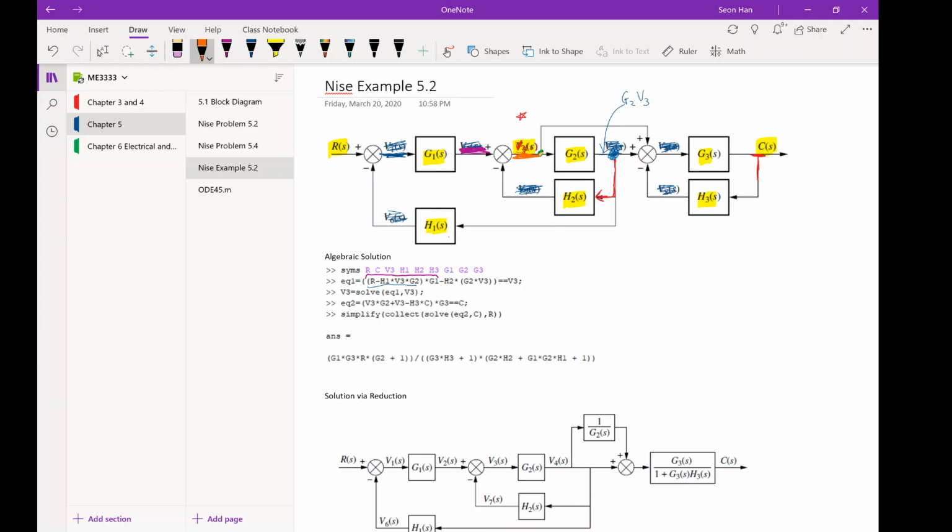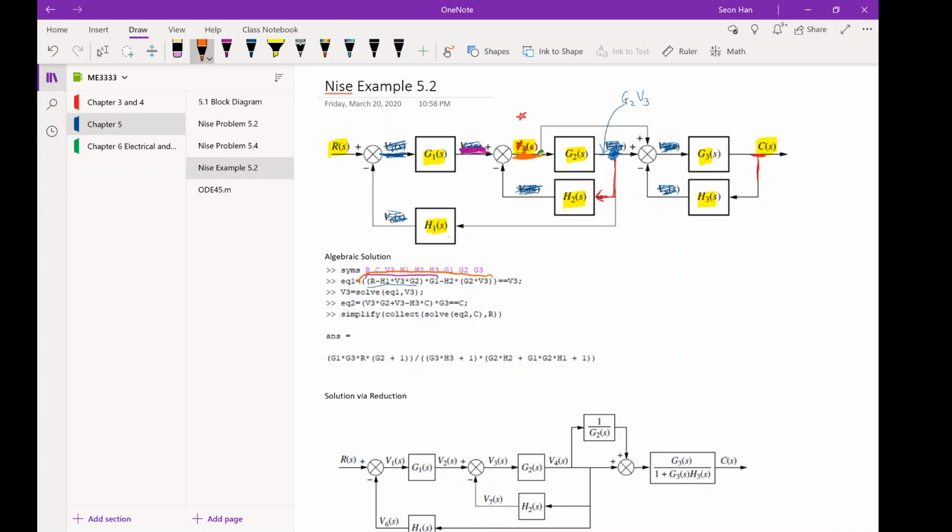Then this line right there is the purple one minus H2 times that V4. So up to here, that's my orange line right there. And what's that equal to? That line is already named V3. So I have an equation. What do I do next? Instead of doing the algebra myself, I let MATLAB do it. I said solve equation 1.